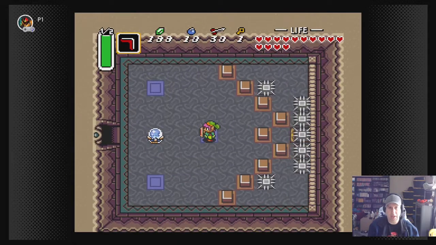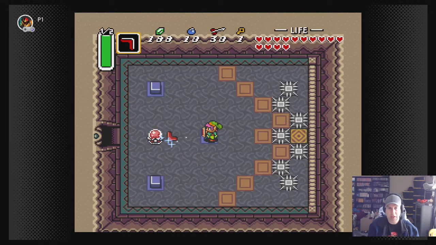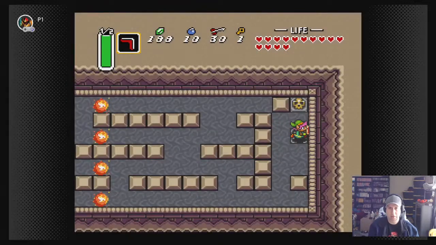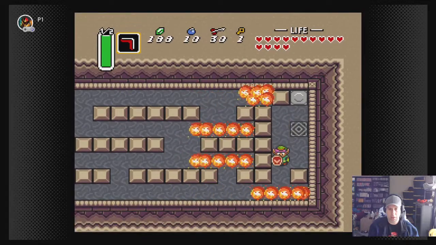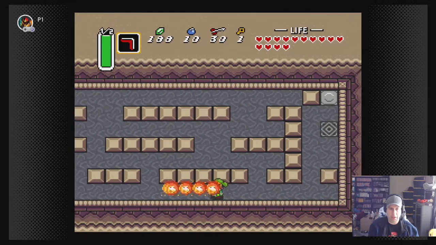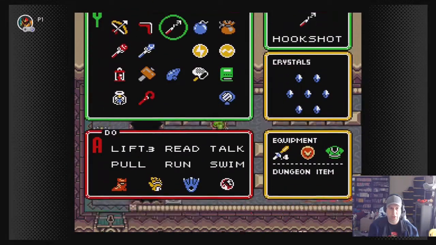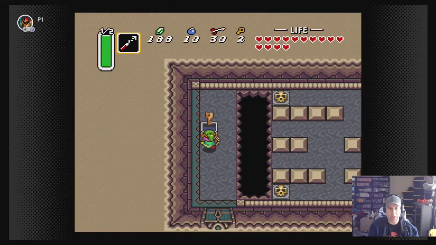So we stand on this tile, as we flip that, it gives us invulnerability for just a second, and we go into the teleportation tile. Need a heart, there's a heart here. Of course we can stand on the tile. Use a hookshot to get across. That should give us another key.